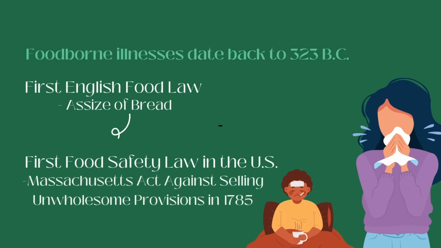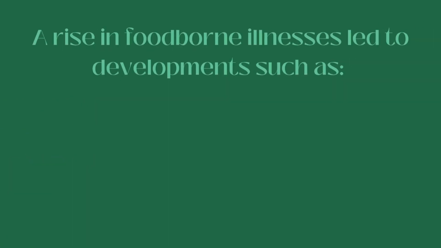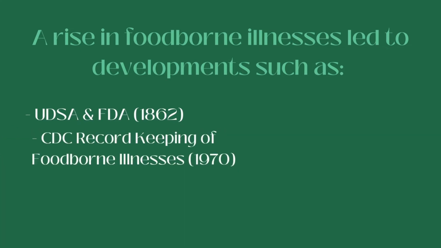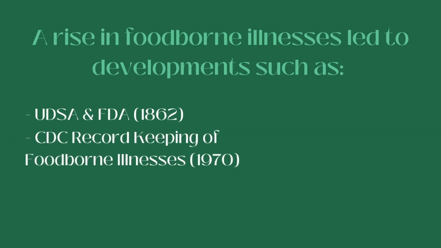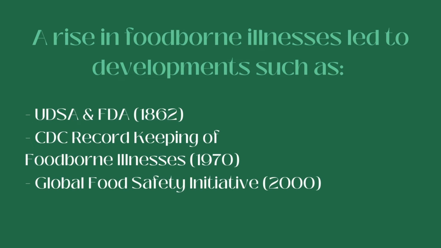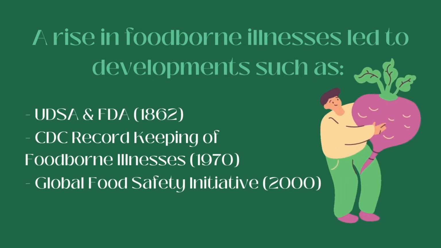The constant rise in foodborne illnesses led to some major developments in food safety, such as the USDA and FDA formation, which took place in 1862. In 1970, the Center for Disease Control began data collection by record keeping of foodborne illnesses. The Global Food Safety Initiative was created in the year 2000 to increase consumer confidence as well as reducing food safety risks.